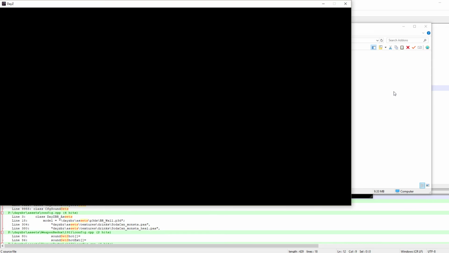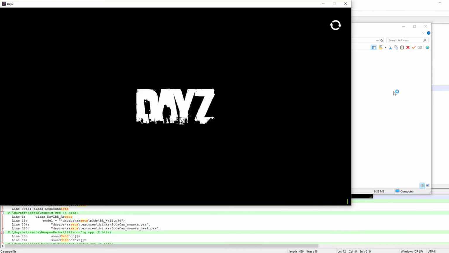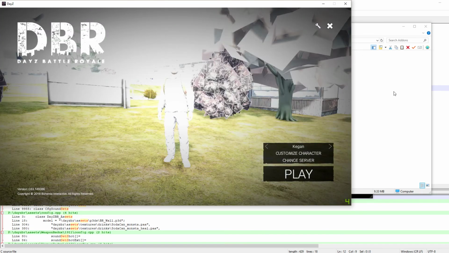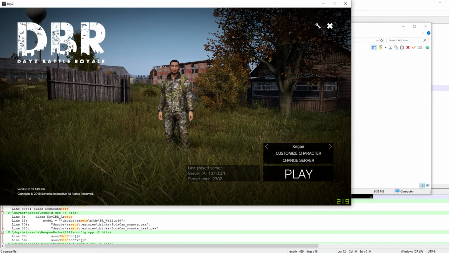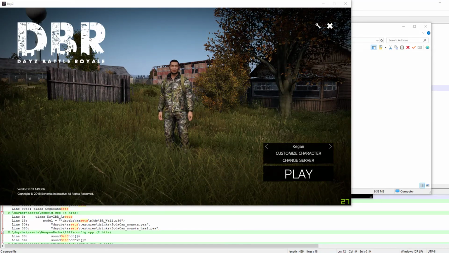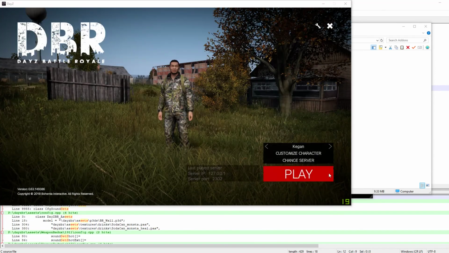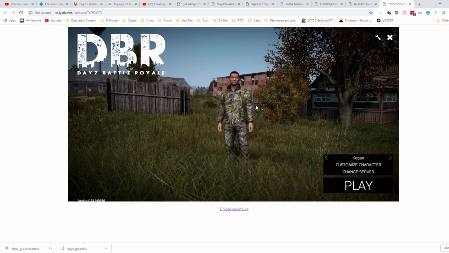Yeah, that's how I got image sets working in DayZ. I figure they'll come out with a better tool for creating your own EDDS files. There we are, DayZ Battle Royale. See, white looks a lot better. And the reason white looks a lot better is this image is done through an additive measure. It's not just slapped right on top of the game. So white is going to look a lot better than darks for that. So I'm just going to take a screenshot there.